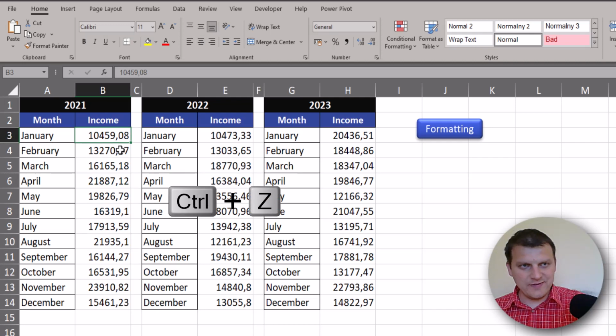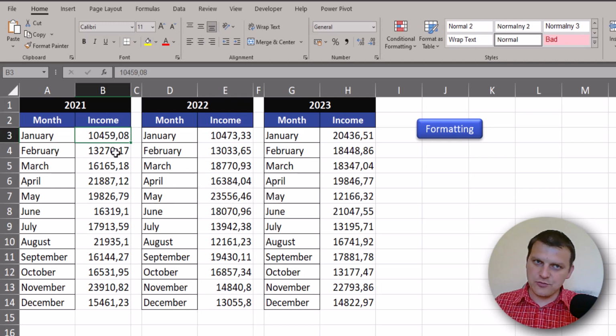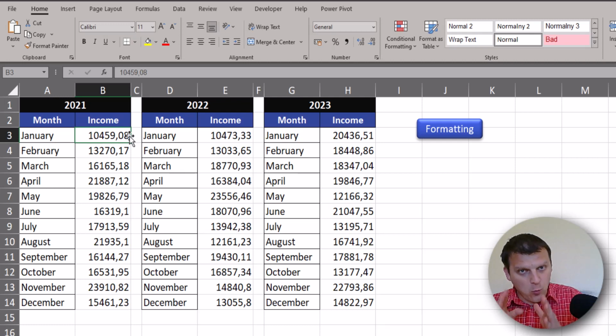But Ctrl Z, because we didn't record the macro, we just talked about what we will be recording. It's important to test step by step what we will do before we start recording a macro. So the B3 cell is active.